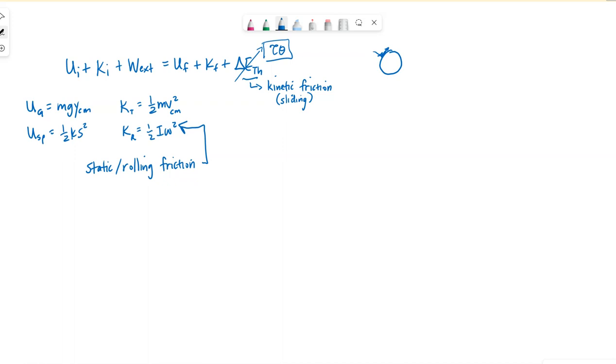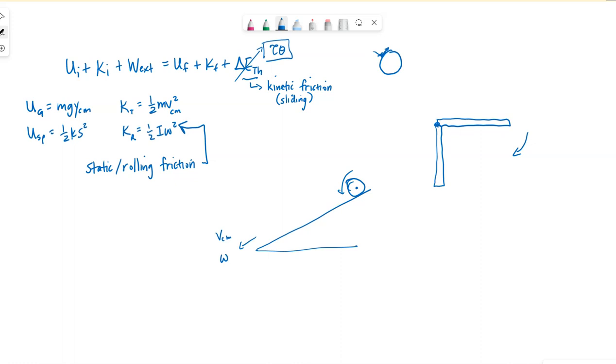So conservation of energy will work for anything like the meter stick we just talked about, released from rest, how fast is it going at the bottom. It will work if we talk about an object rolling up or down a hill. So if I have some sort of object and I release it from rest, it's going to roll down the hill, and we can look at the speed of the center of mass at the bottom or the rotation rate of the object at the bottom. And vice versa, rolling up the hill would work as well.